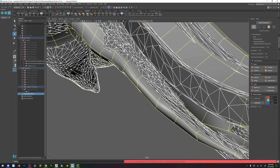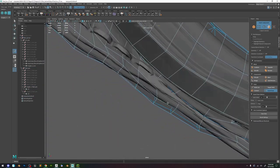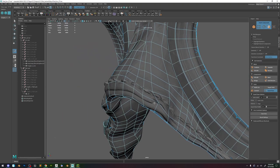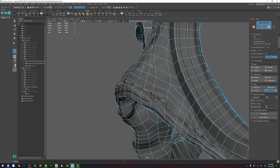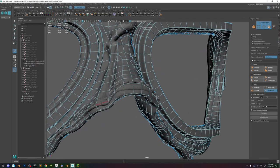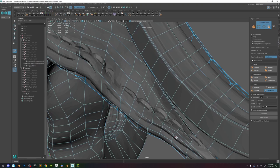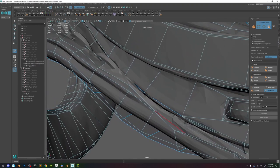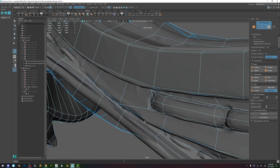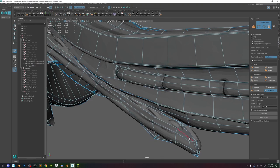Start to match this up a little bit better. I'm just kind of being a little bit careful that I follow the feature of the edge. So you can see this on the edge of the ladder. So do want to be sure that on the other side this continues to be the edge of the ladder. You can see now it's not too difficult to get it on the edge. Now that we soft select and moved it in place already a little bit.